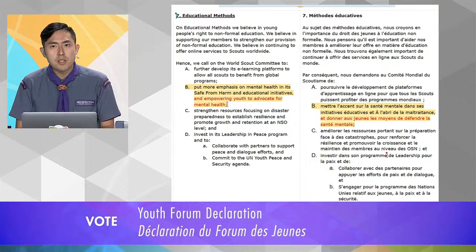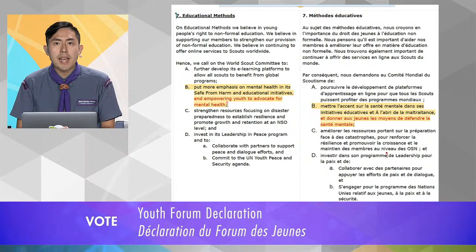I understand the delegations from Malaysia, you have raised your hand. You will need to accept the invitations from the production team in order for us to bring you to the green room and bring you on the stage. Please be patient with us. And in the meantime, I would like to ask if there are any other delegations who would like to speak to the forum. Please raise your hand now.